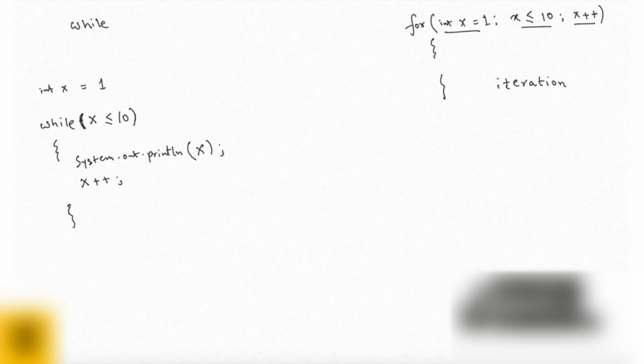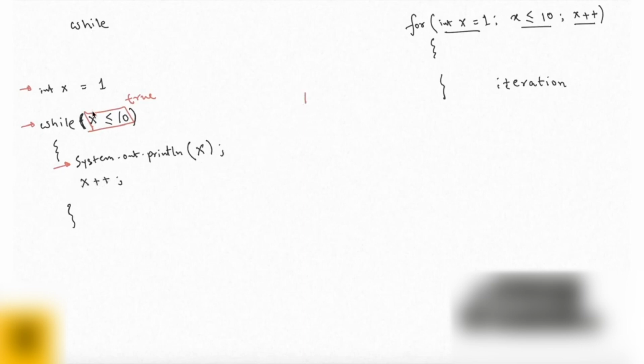At first, the program would come here and see that there is a variable x, which is of integer data type, and its value is 1. It'll then come here and see whether or not x has a value that is less than or equal to 10. If it is less than or equal to 10, then this becomes true. When this is true, it comes here, prints the value of x, which is 1 at this point, and then increases the value of x by 1. So the value of x becomes 2.